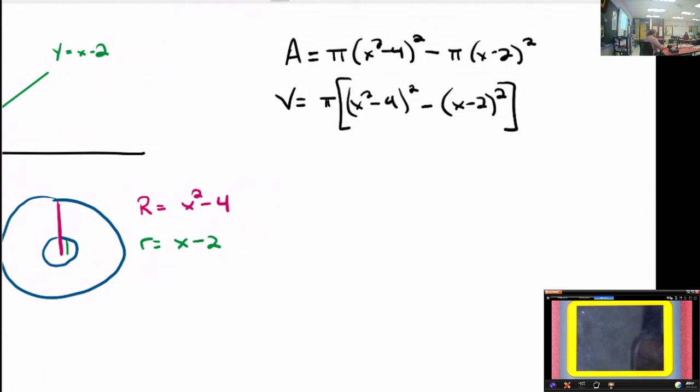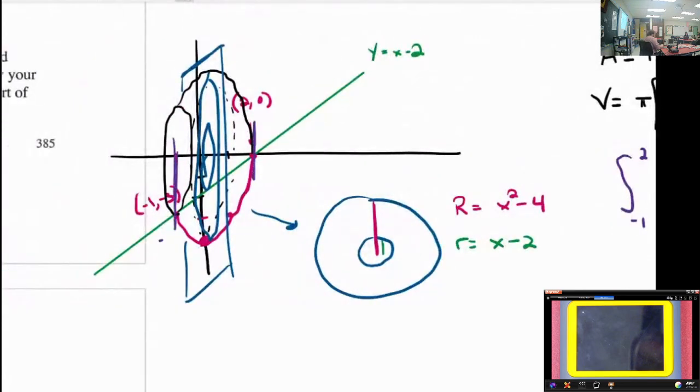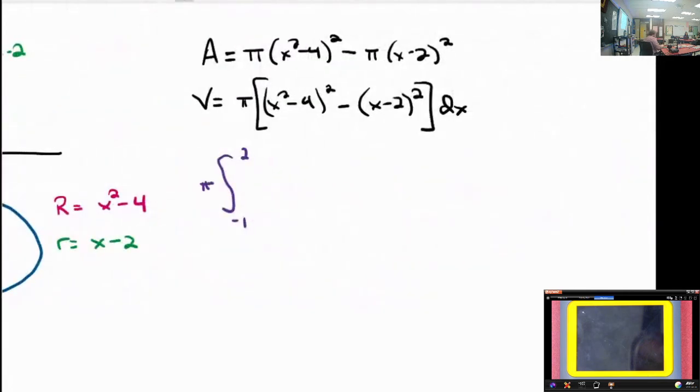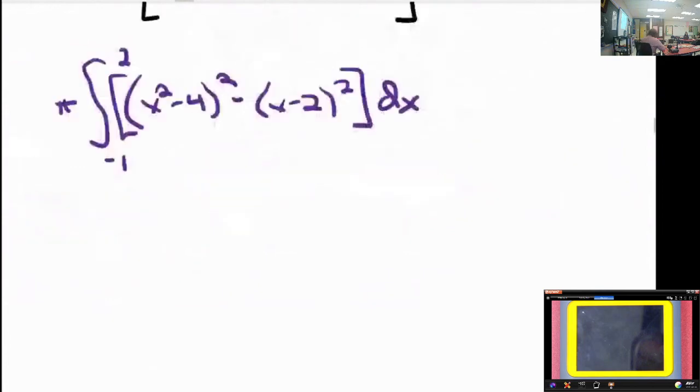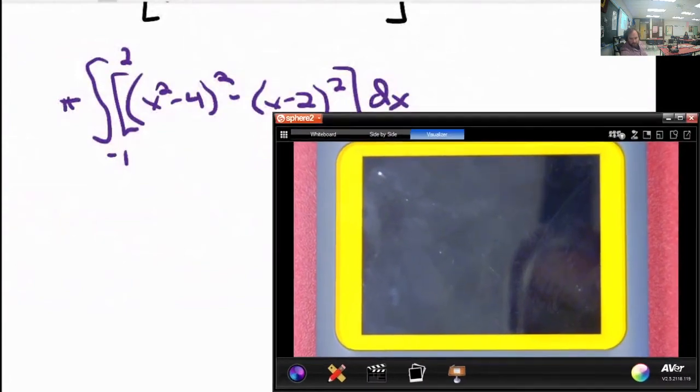And then, of course, we've got to put a thickness on there if we want it to be a volume instead of an area. And so the integral that we're going to set up is the integral from -1 to 2, because that seems to be the left bound and the right bound of our problem, -1 and 2, right there. We're just going to run this calculation on our calculator. It's going to be x squared minus 4 squared minus x minus 2 squared. If we were to work it out by hand, it would probably be something like a nice fraction, but we're just going to use the calculator to muscle through it because it's going to be much easier for us if we do that.